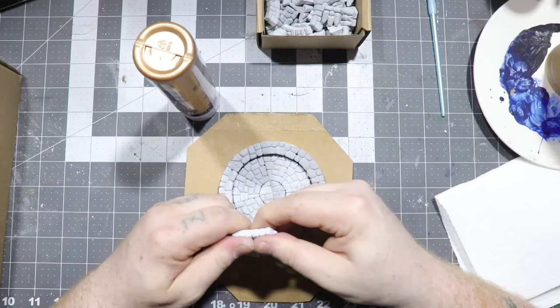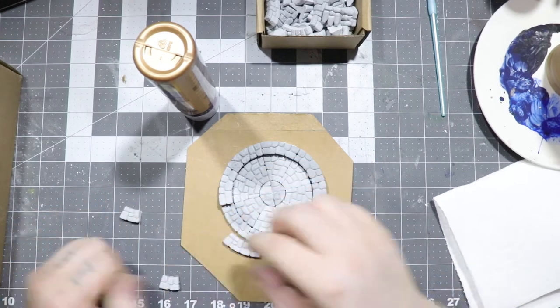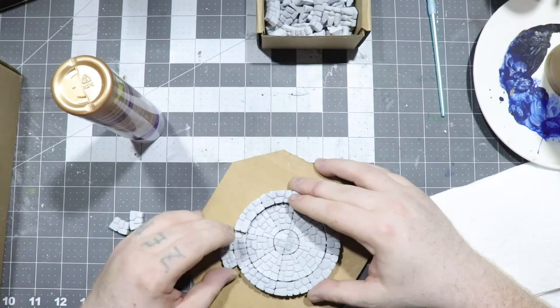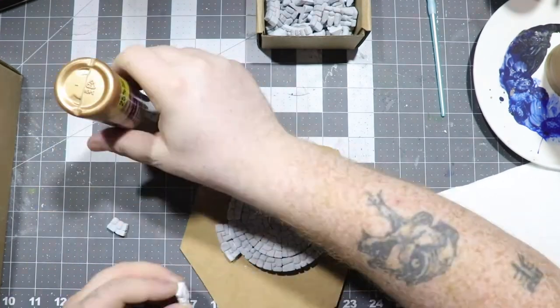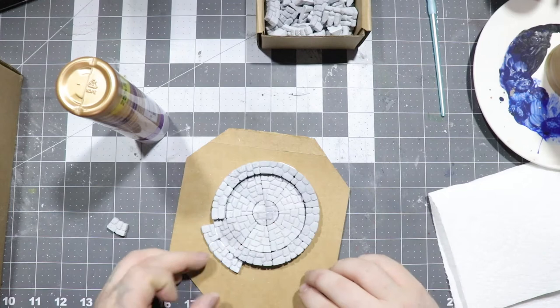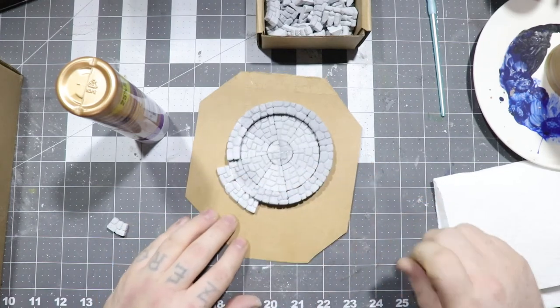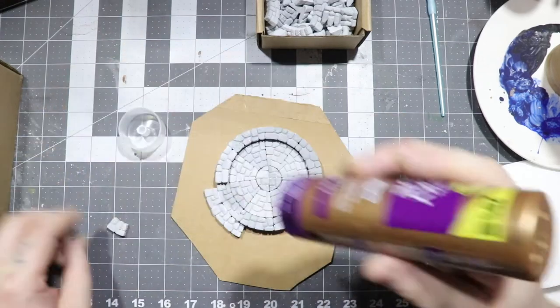These pieces have to be snapped in half for this part to work. According to the diagram, there's a definite gap here, so I'm not doing anything wrong according to the diagram, so that's good.